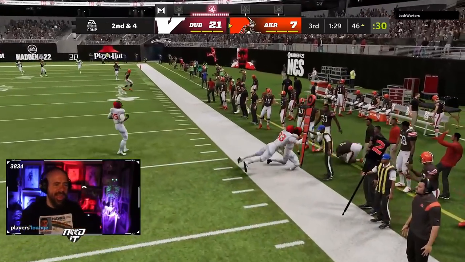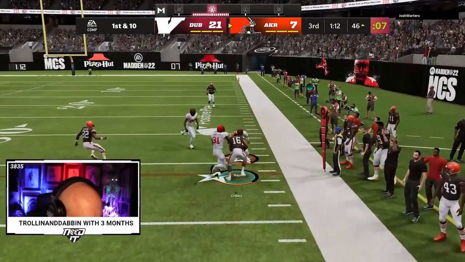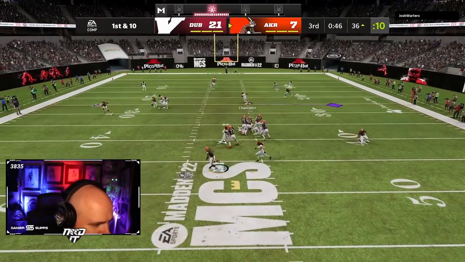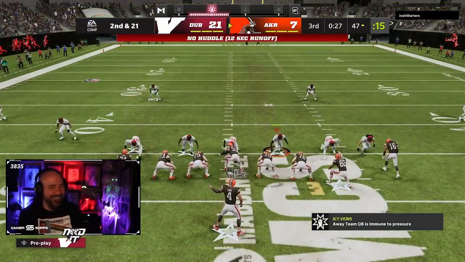Polamalu! Yeah, touch him out of bounds. Polamalu, flex on him. Come on, Polamalu. You got to shed here. You're on a tight end, Polamalu. He shed. Troy. He sacks him. Runs him down. Yo, Troy.